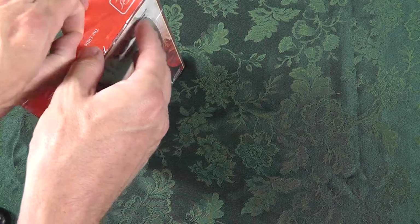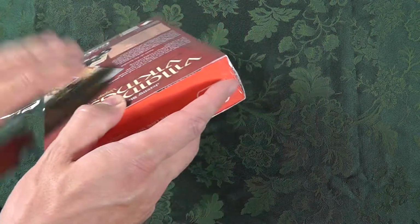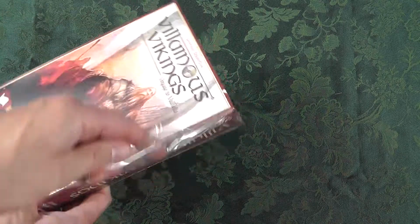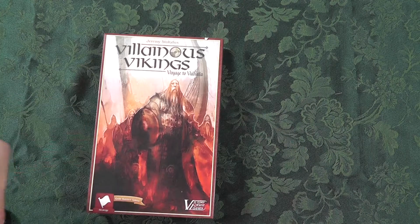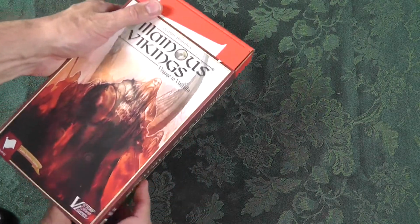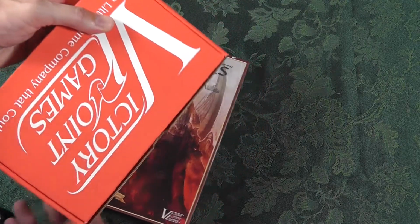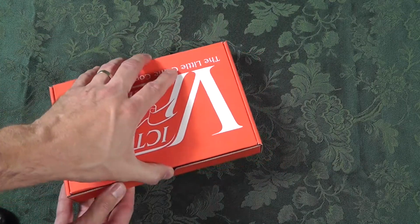Now, one thing Victory Point is known for is they do laser cutting on like a wooden type cardboard. Usually has a little bit of soot. I have absolutely no problems with that. They're usually very well cut. So we're gonna see if that is part of what's going on here. We got the traditional kind of slip cover that's going on. Makes it much more affordable, to be quite honest with you.